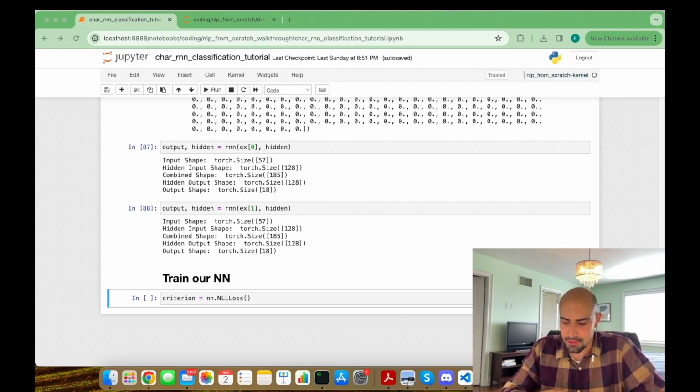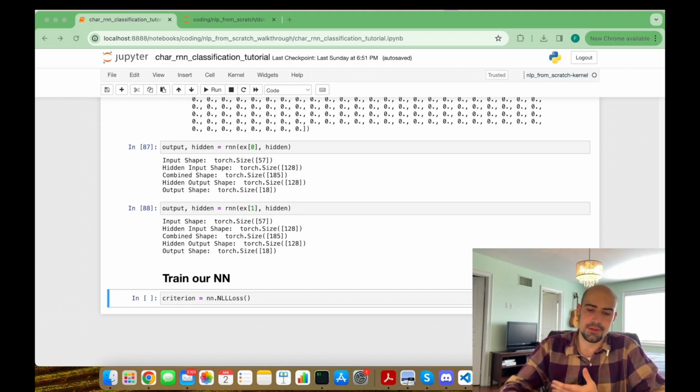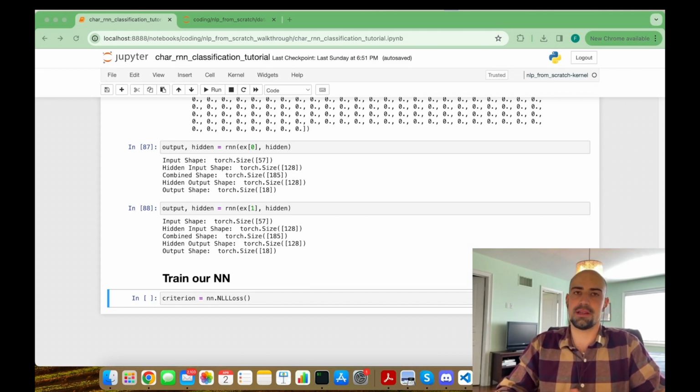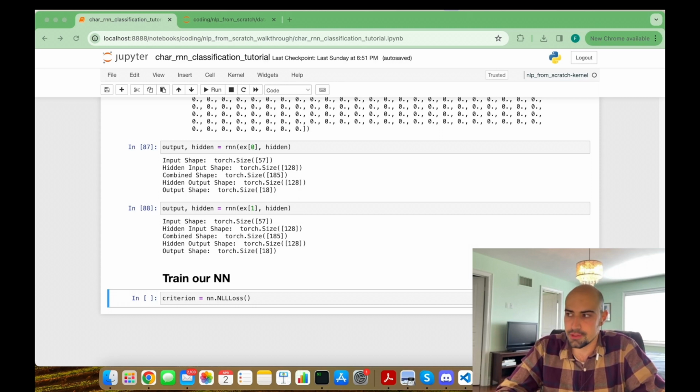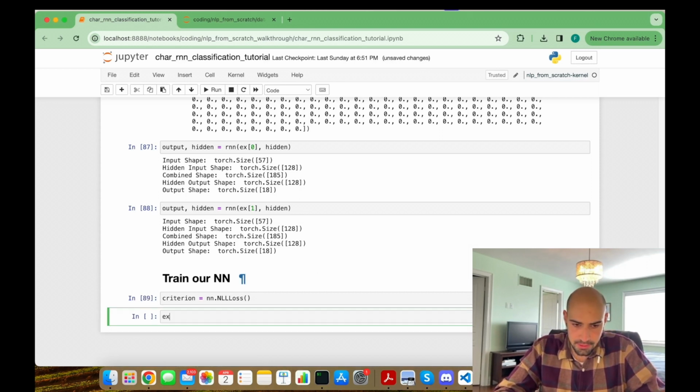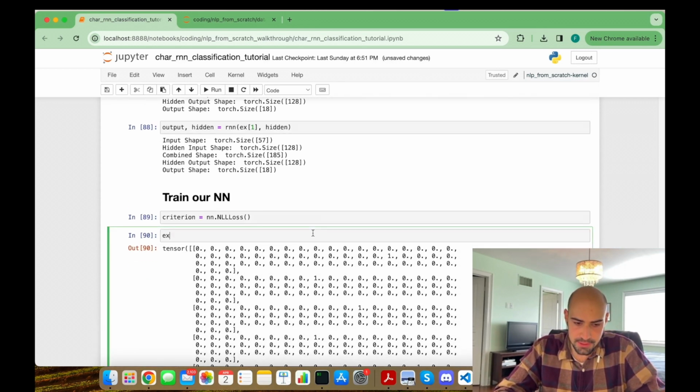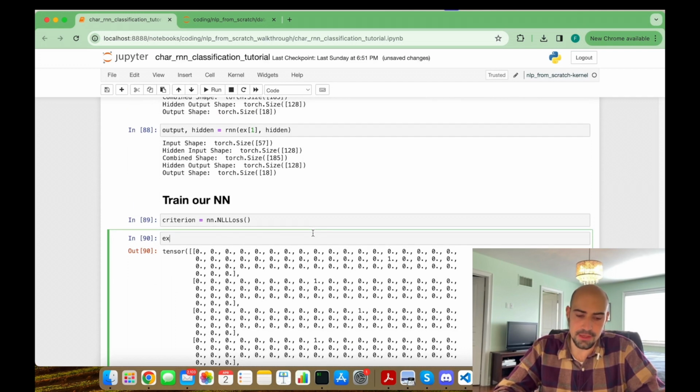It allows us to evaluate how well our neural network is doing and to perform gradient descent and iteratively converge on a better and better solution. The example that we used was the encoding of my name.